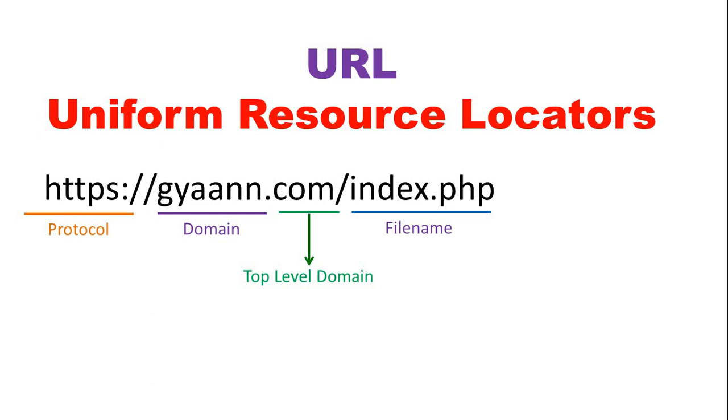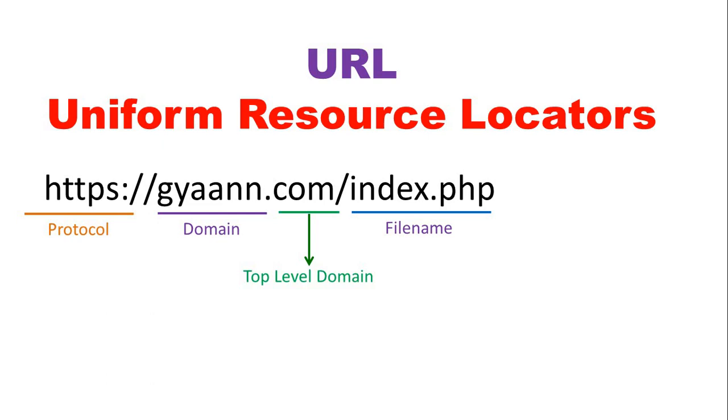IP address of what? IP address of the server where the data are saved. As I told you, if we have the domain name mapped with the associated IP address, instead of using the IP address, we can also use the domain name. The domain name can be easier for the user to remember, right? So here the domain name that has been used is GYAAN. So that is the domain name.